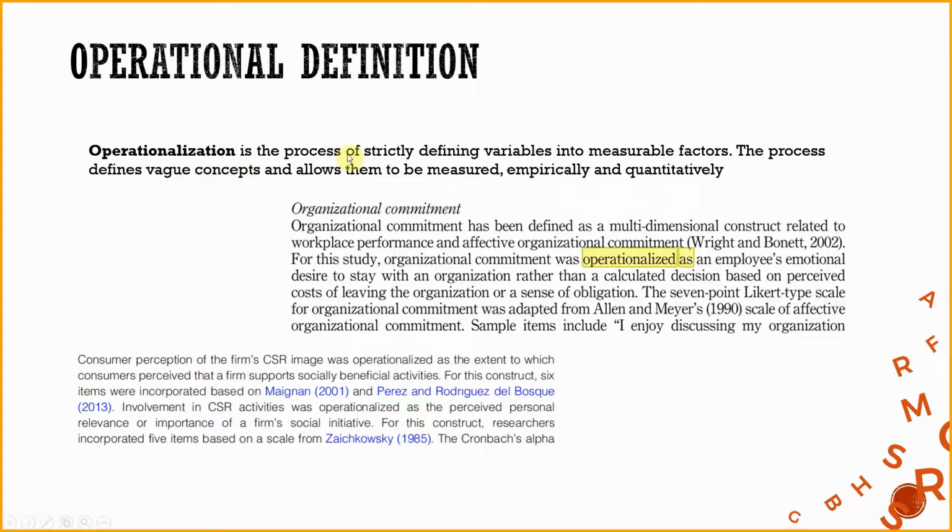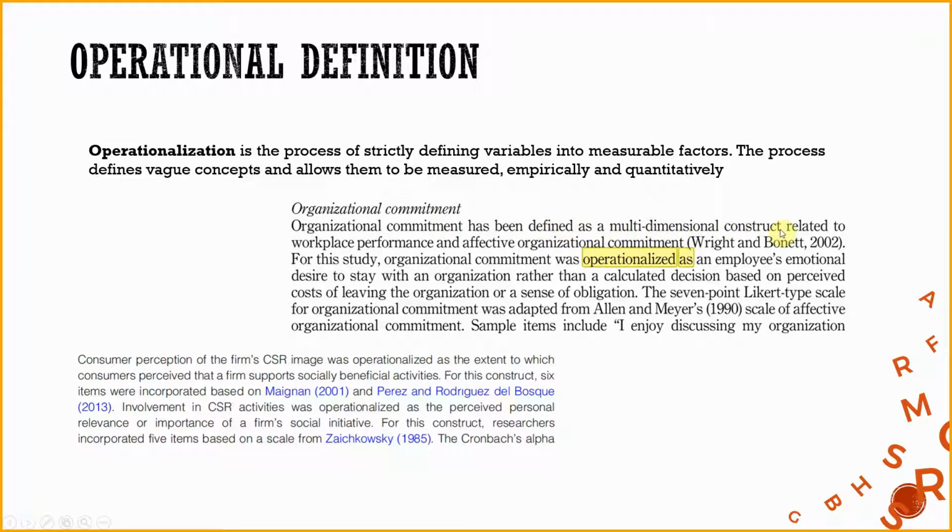Now, operationalization is the process of strictly defining variables into measurable factors. The process defines vague concepts and allows them to be measured empirically and quantitatively. Now, if you look at this example, the first is organizational commitment. What they have done is they have operationalized it as, now organizational commitment has been defined as a multi-dimensional construct.